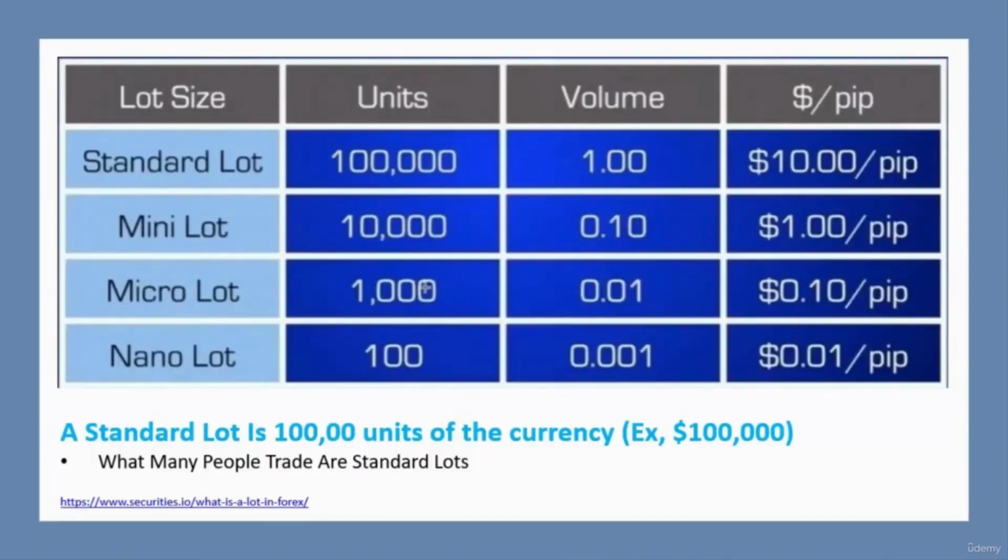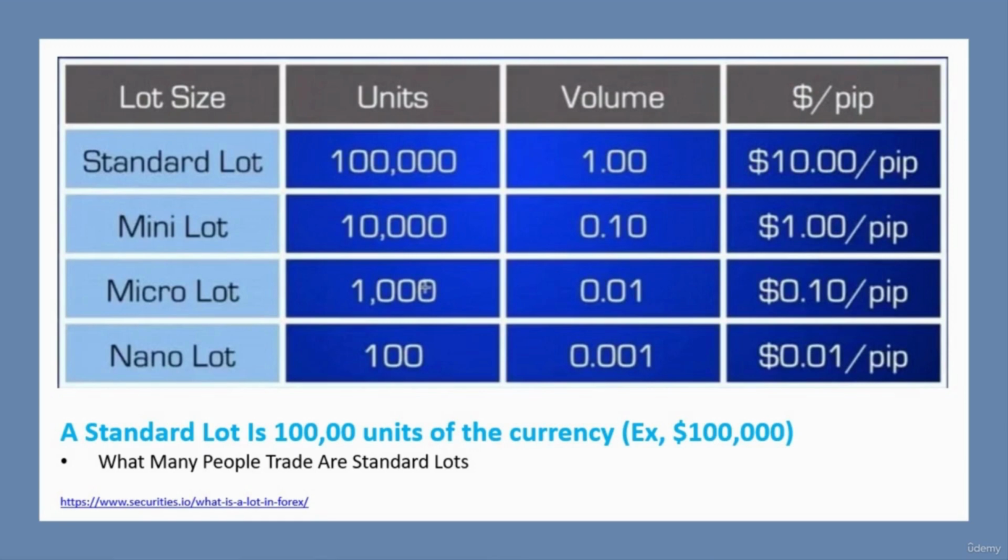So when you're trading Forex currencies, you're in effect trading them in what are called lots, right? That's your quantity, the amount of units of currency you're trading, and that's called a lot. A lot is simply a batch of currency used to standardize Forex trades. There are standard amounts used when you're trading Forex, and these are called lots. In fact, the standard lot is 100,000 units. So when you're trading a unit of currency, dollars, euros, or whatever, a standard lot would be 100,000.